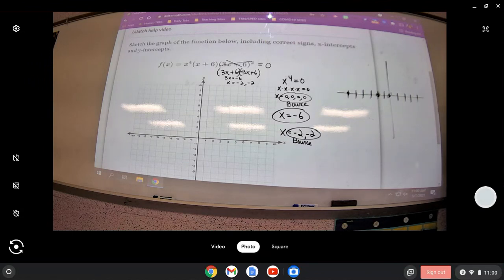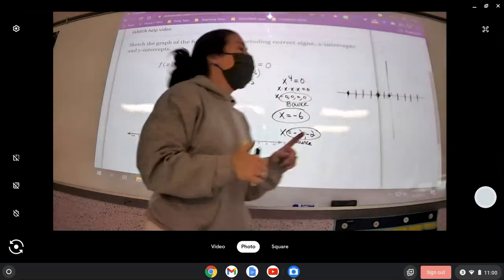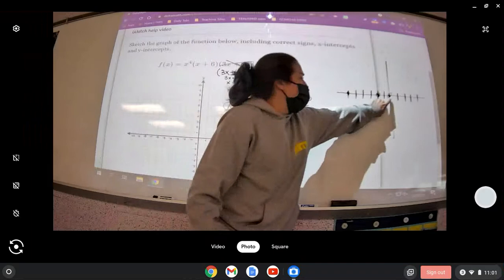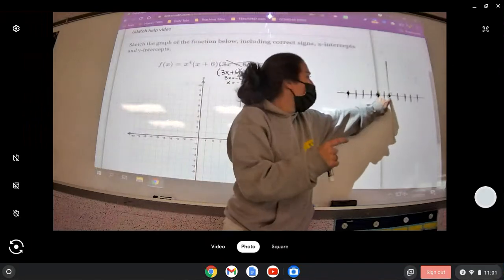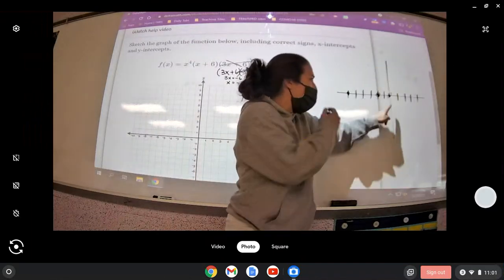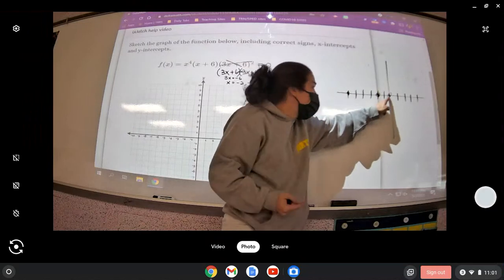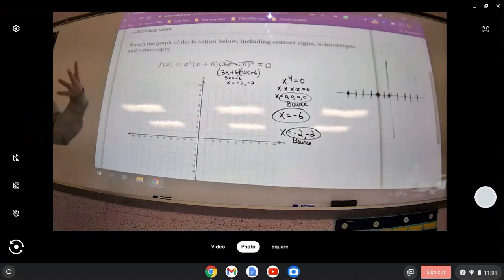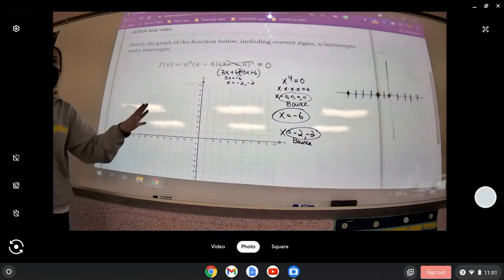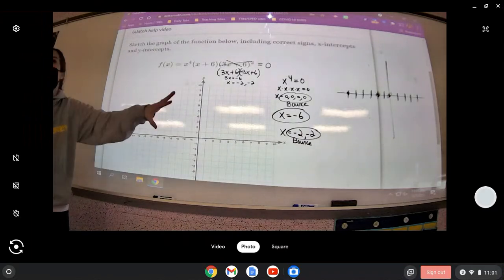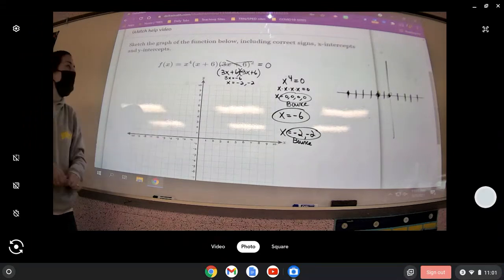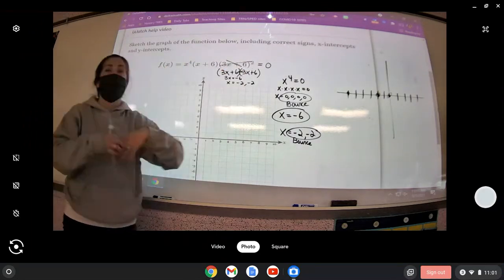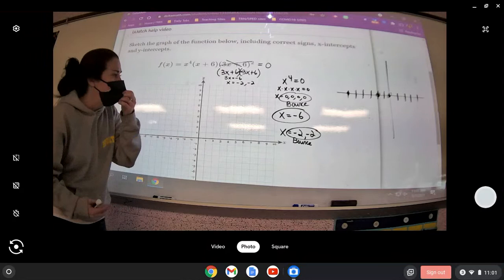All right, now my y-intercept. But guys, the y-intercept. If you have an x-intercept at 0, where does this graph automatically then cross the y-axis? When y is 0. You already know your y-intercept. It's right there when y is 0. So you shouldn't have to plug 0 in to figure this out. You already know your y-intercept is when y is 0. But if you did plug a 0 into this, guys, I promise you, the 0 is coming out. All right, here we go.